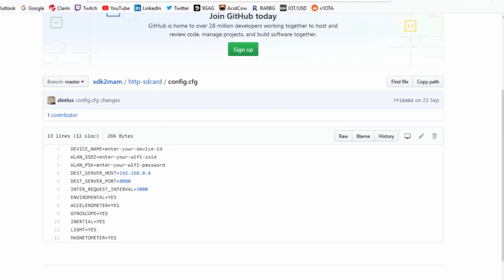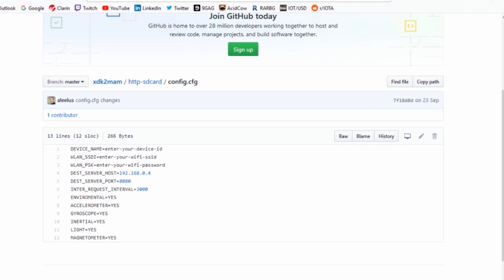Okay, now we have it in 3,000 milliseconds. Yeah. It will be 30 seconds. And then you can define which sensors you want to use, because the device has a lot of sensors, but you might want to use only, I don't know, let's say you want to have a weather station, then you only want to have the weather sensors.